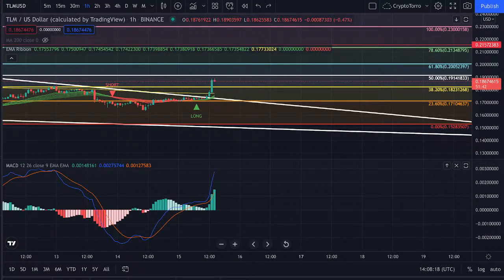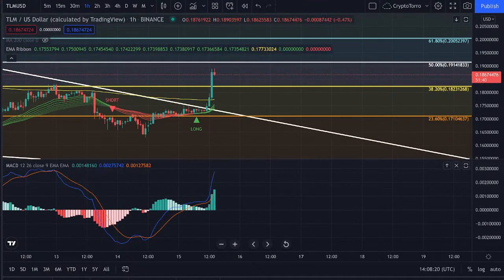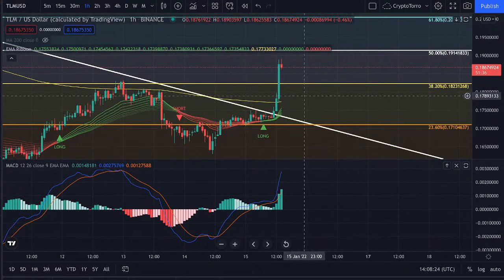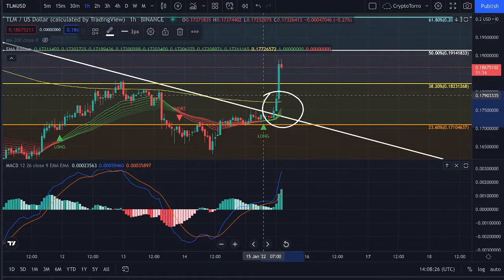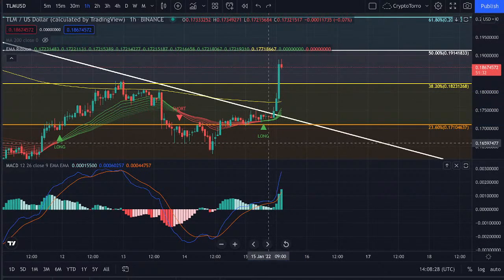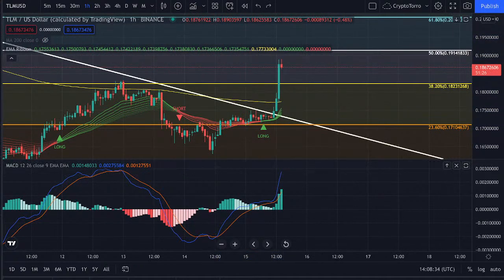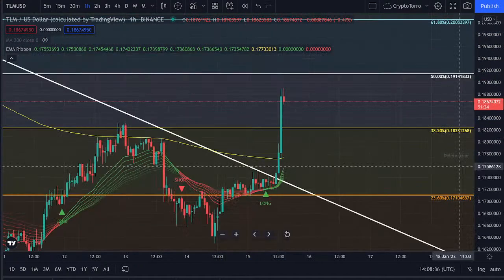If we zoom in a bit closer on the immediate short term, you can clearly see that the EMA ribbon is as well serving as a level of support. So yeah, right now very bullish for the trend so far, and I think further continuation is highly likely to occur. So this is something you do not want to miss out on.